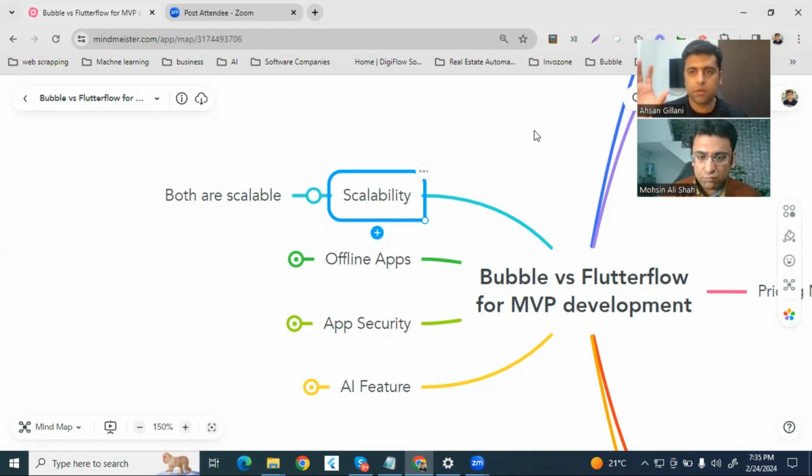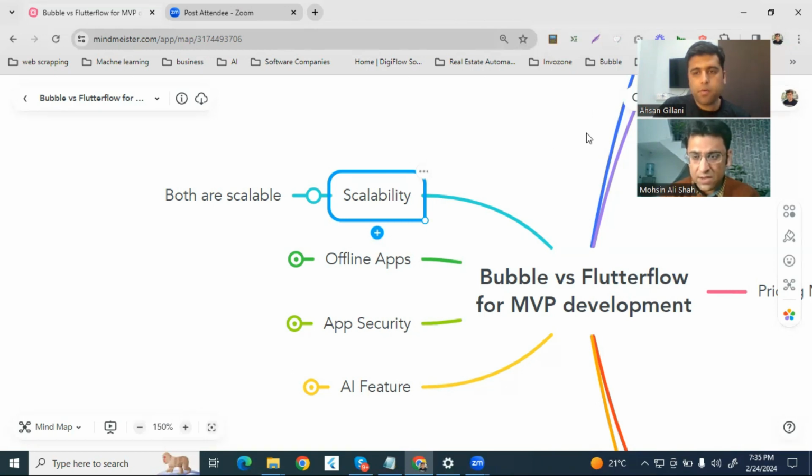Yeah, I totally agree. But one point I want to let you know is that in the case of FlutterFlow, if your application scales, like your application gets larger, then FlutterFlow gets a little slower. Not the application speed, the application speed remains the same, but the development speed becomes slower as compared to Bubble, because there's some slowness in the FlutterFlow platform. I think the FlutterFlow team is working on improving the speed of the development platform. I think we got this issue in the Bubble application as well.